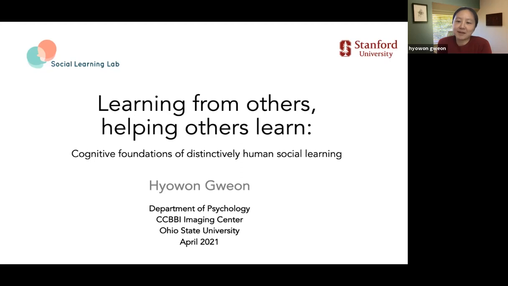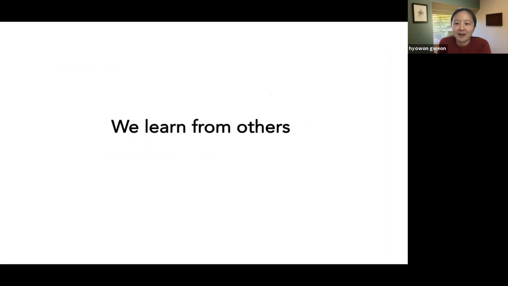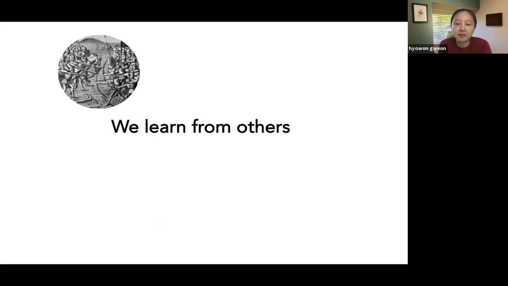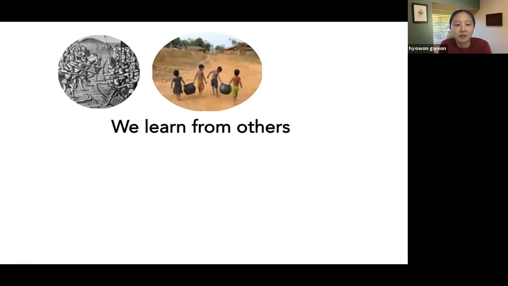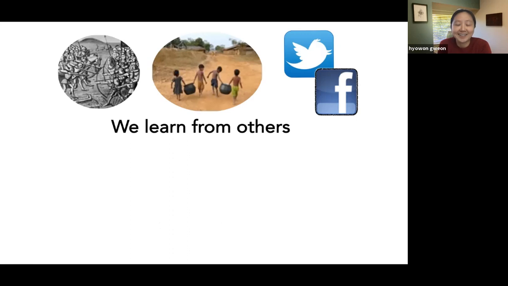Let me start by saying something that's pretty obvious: we learn from other people. All of you may have your own ideas of what learning means, but at least for humans, learning almost never happens in total isolation, and that's especially true in early childhood. As a species, humans have evolved with other people, and we have evolved to be with other people and to learn from other people. We've lived and survived through cooperating with others and competing with others, and throughout history we've been developing better ways to communicate with others. Now we're communicating via Zoom, and these kinds of social demands have shaped our brains and shaped our minds.